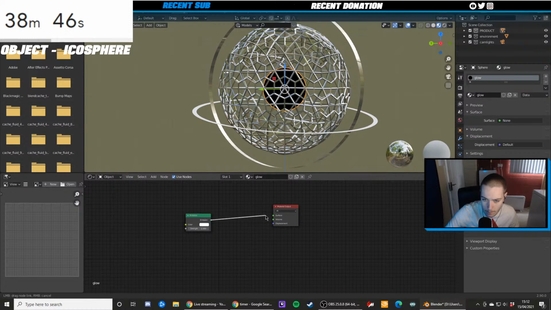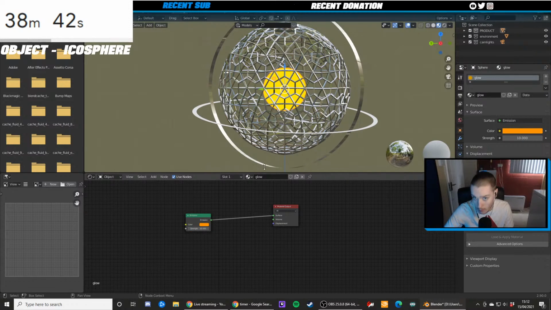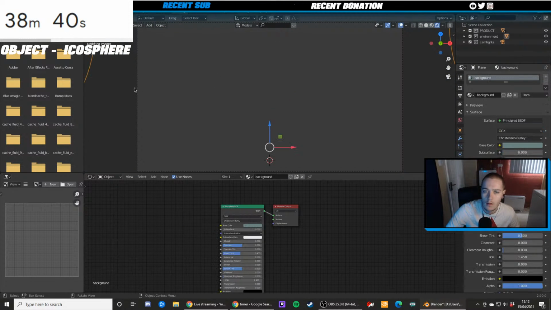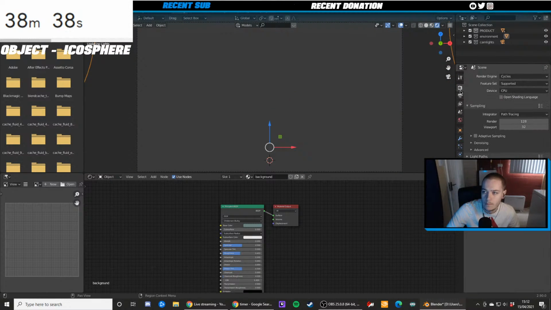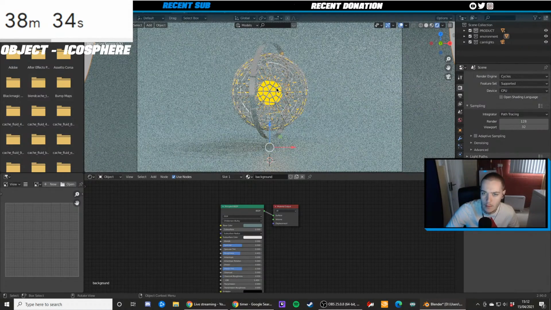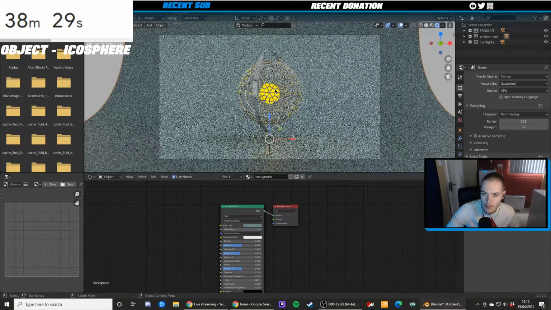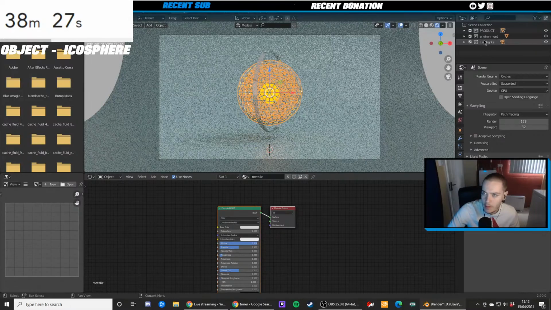See if I like that. I'm thinking orange. I'm thinking like up to 10. Yeah, that's kind of cool because it lights up the ball from the inside. But I think it's too big at the moment.